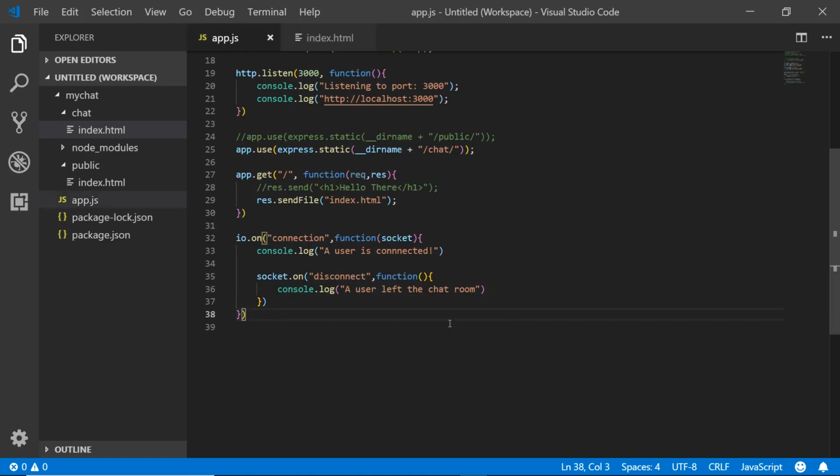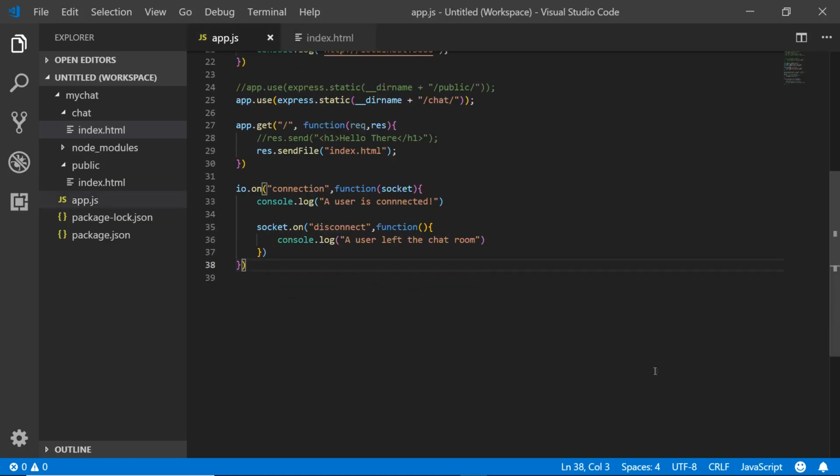In the back end, we need to receive that message as well. When that message comes to the server side, we need to respond, right? You get the message, and then receive the message.